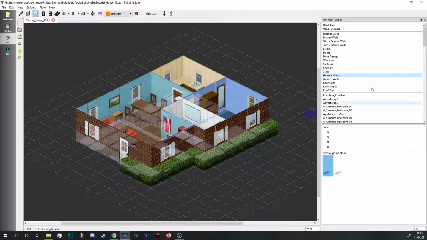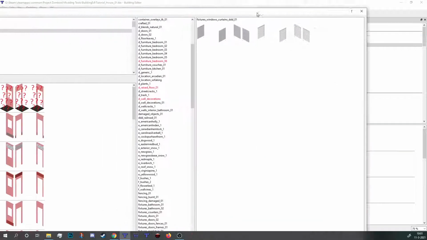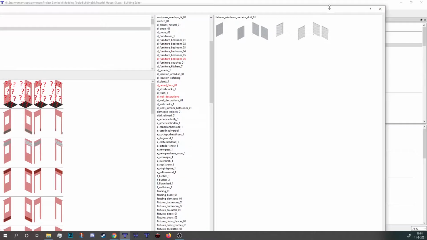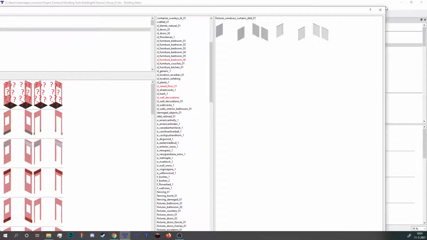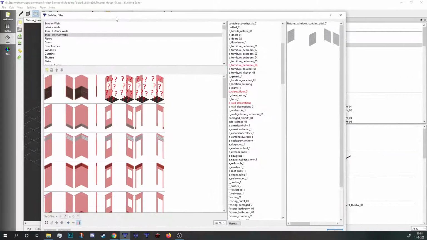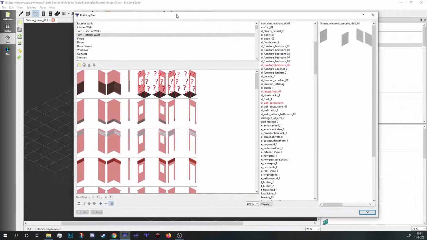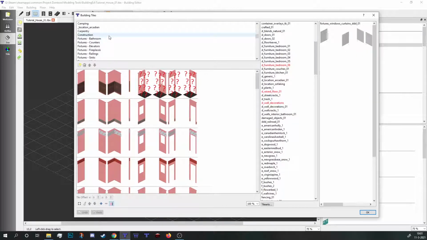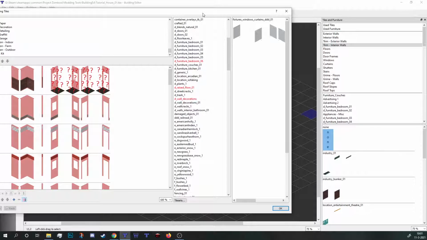So to access this, you can double click any of these entries and it's gonna pop up a different screen. I'm gonna try and scale it down a little. Yeah, there we go, so we can actually see what we're doing. And as you can see on the left side, all the entries here are the same ones for me as the ones that are in this menu.